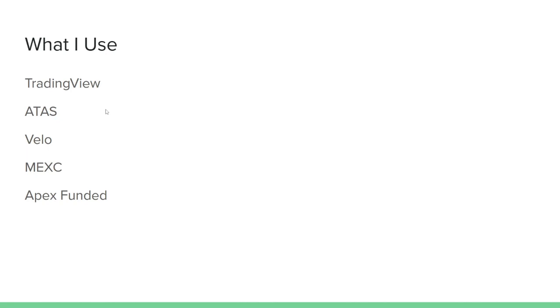Atas, however you want to say it. Don't say ATAS though, that's too much. It is not really relevant in terms of executing on these setups. It's not crucial, but it is an order flow platform that I use. It is completely free for cryptocurrency, but you do have to pay for traditional markets. That said, it's a great platform, and the reason I'm mentioning it here, even though it's not necessary for executing, is because some of the screenshots for the examples of the setups use Atas, and I figured I would get some questions about that, so I'm mentioning it here to get ahead of that.